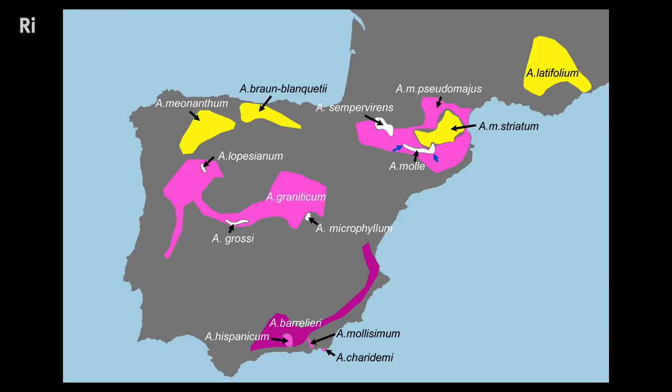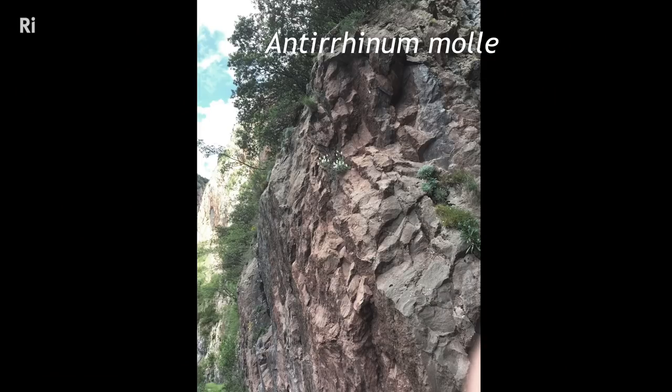So we look at these species, and we find they each have very specific distributions. On this map, the white areas correspond to where you will find species with white-flowered backgrounds with these yellow and magenta highlights. But they grow in very specific conditions. I'm going to show you one of those, a species called Antirrhinum molle. This species is growing on a cliff. I don't know if any of you can see where that plant is growing, so let me help you. It's growing there, in that red circle, clinging onto that cliff, spreading on that cliff.